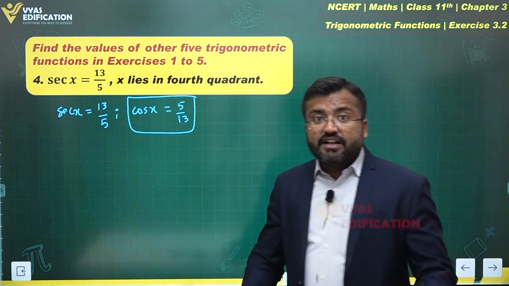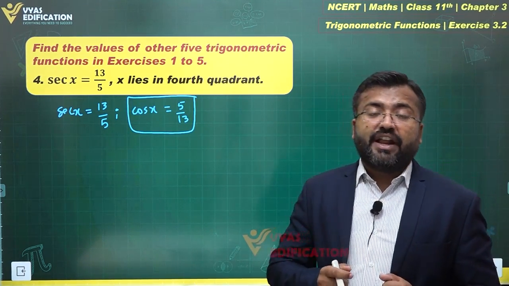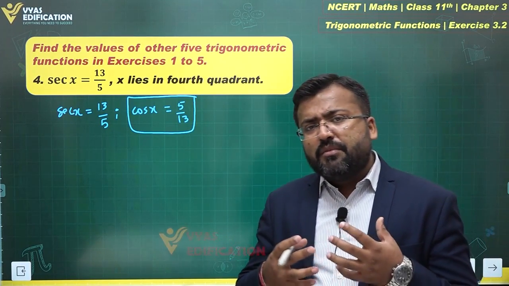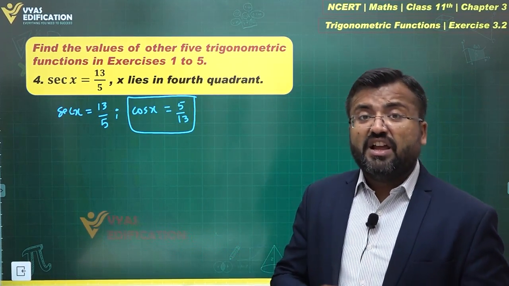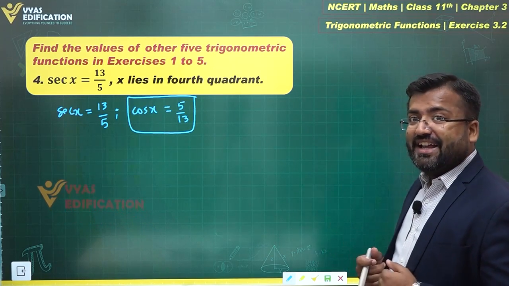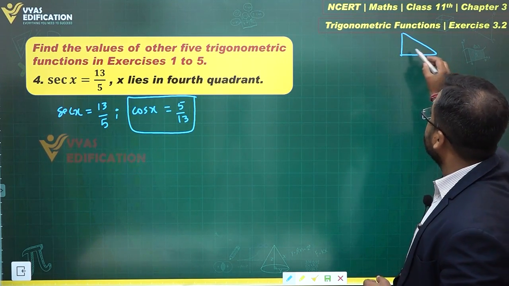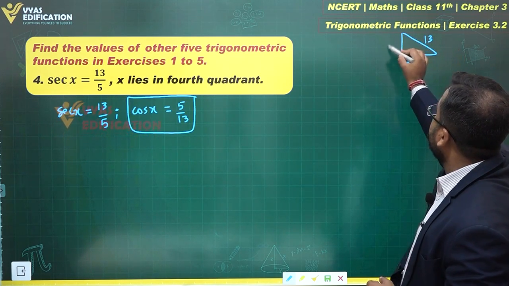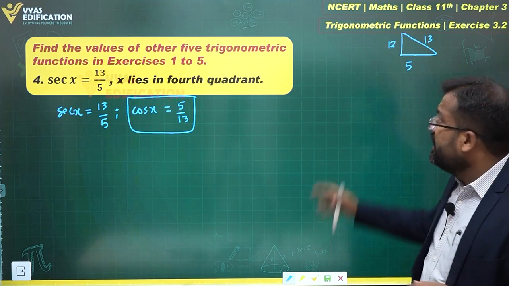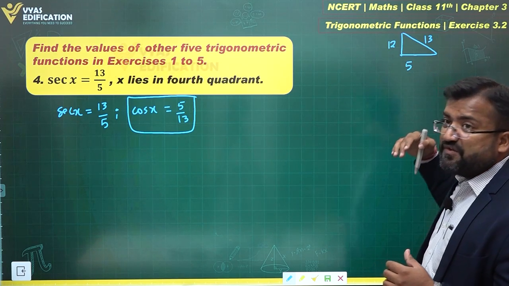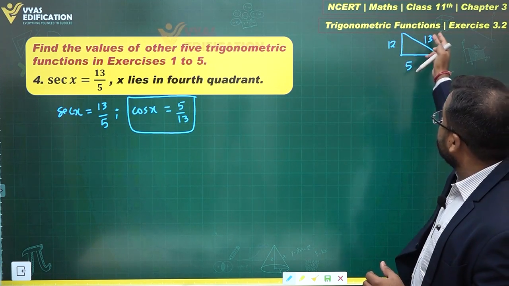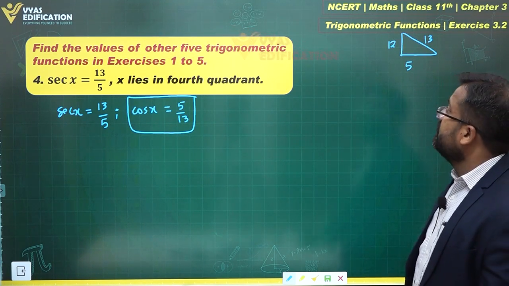Since you have practiced using the idea of a triangle also, you can solve this question orally as well. Let me give you an idea about how. Cos x would be 5 by 13. The third side will be 12. Pythagorean triplets, right? 12 square, which is 144, plus 5 square, which is 25, would be 169, which is 13 square.